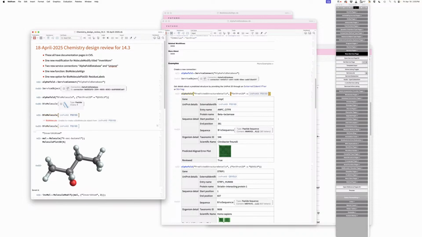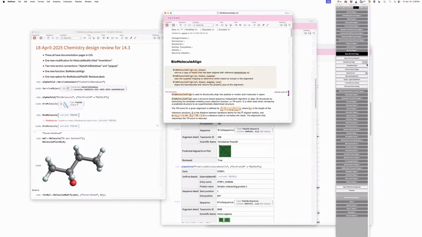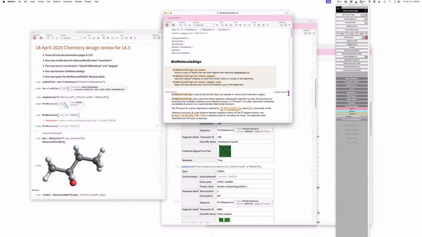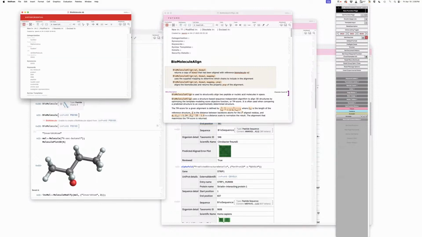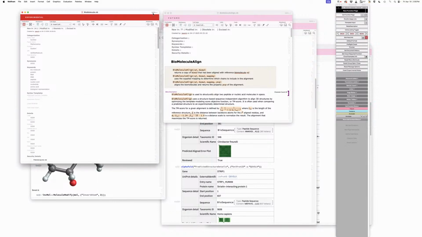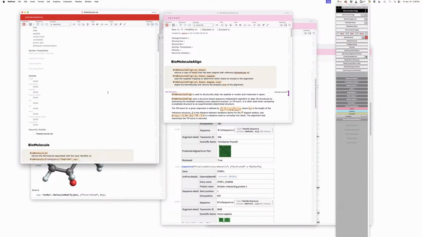Okay. All right. There's one thing that I wanted to note. I made a tentative note on the biomolecule and molecule documentation pages that when you do biomolecule of an external identifier, the data will usually be cached in $temporary directory. It's something that I really find useful. Is that the right way to do caching as opposed to in a local object store? What is the generic way that we do caching?